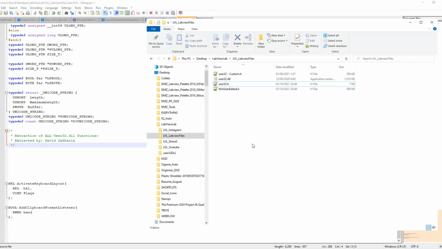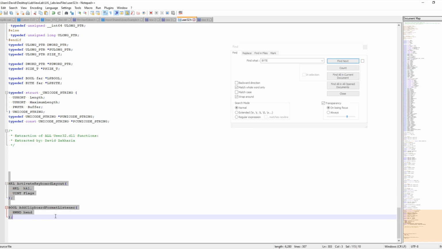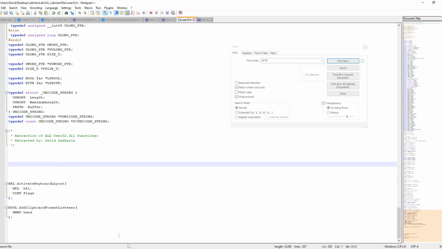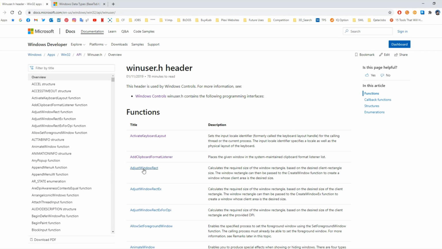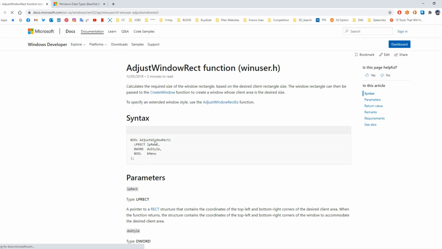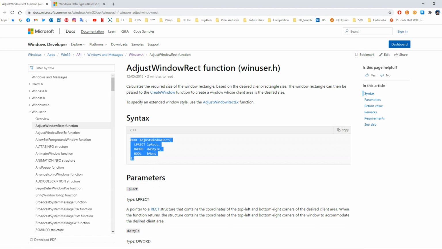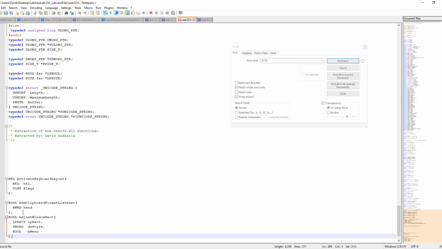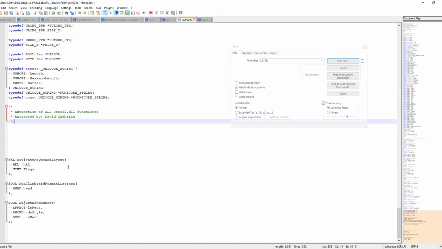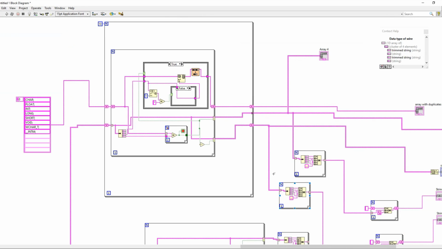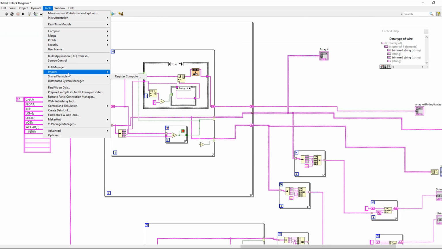Now that all that is done and I have the entire definitions in there, the next step is basically to test this. So I'm going to pull up some functions and do them one by one. Looking at this window rectangle, just copy paste that under my type definitions within my personal User32.H file. Let's see how that goes.